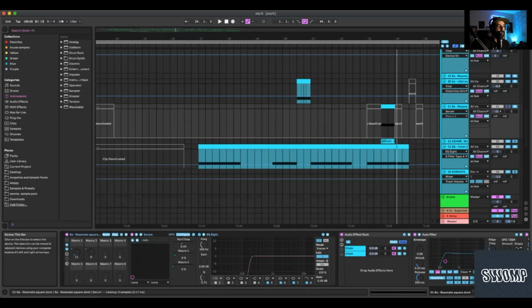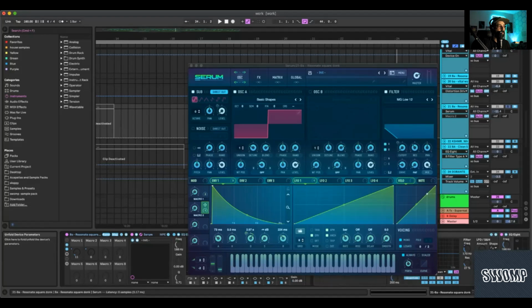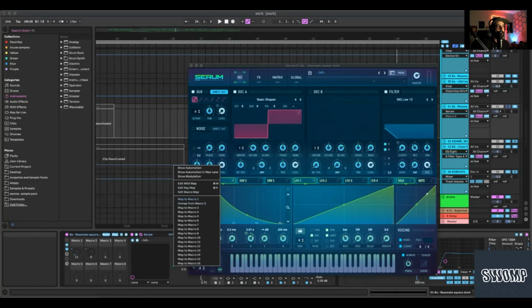Cool. Oh, to do that, you just hit the configure button. So Serum is normally like this. You open it up, hit configure, click on whatever you want. It'll pop up down here, right click, and then map it to your macros.